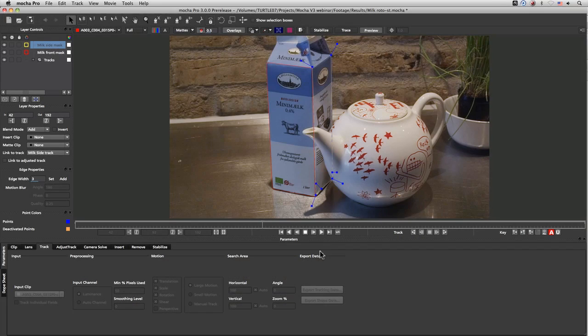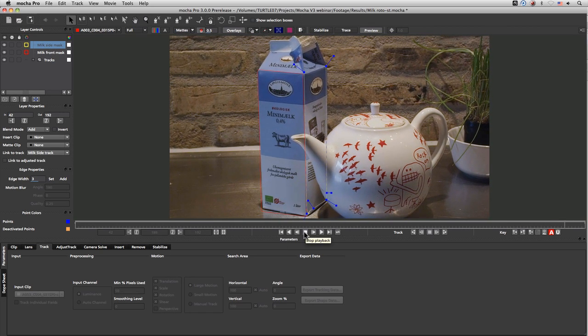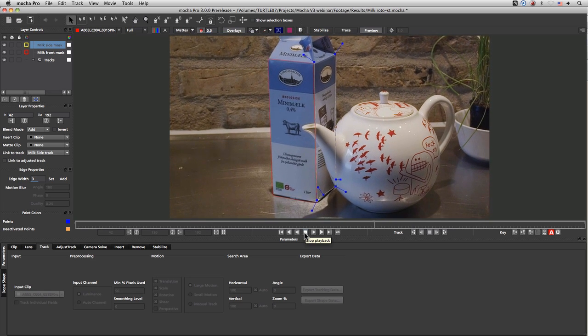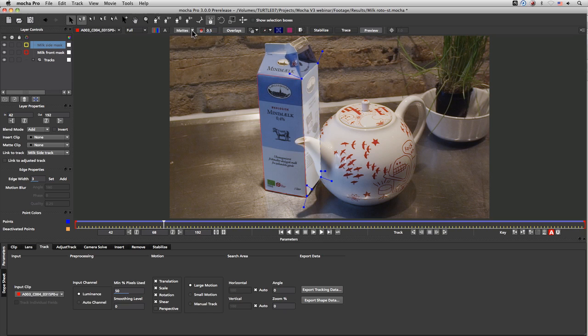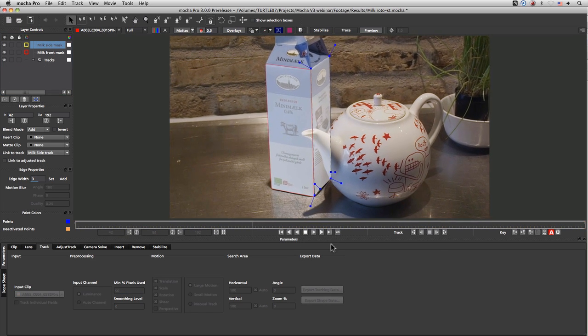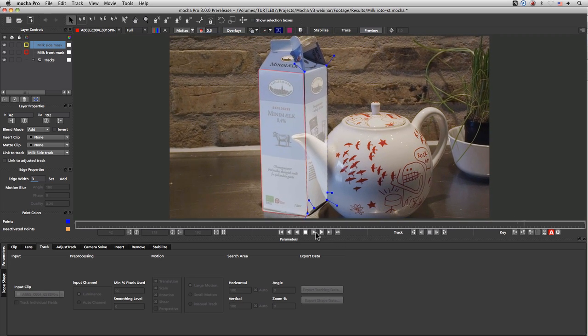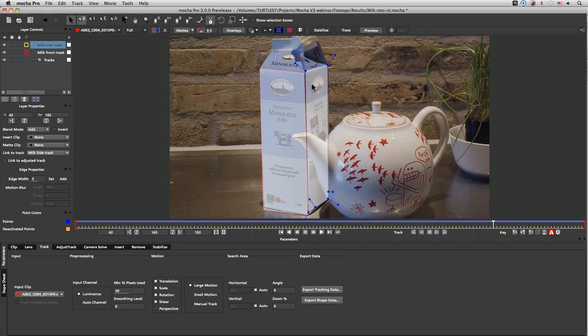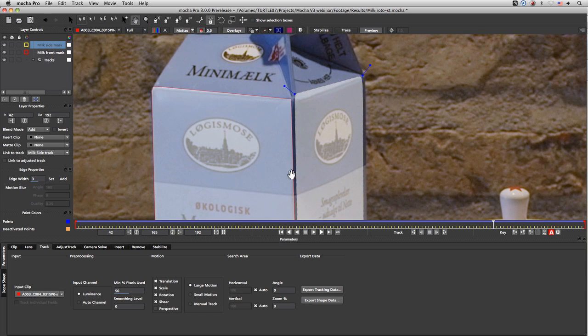So now with those shapes that we've just created attached to the tracks that we did in the first place, these shapes are actually looking pretty good now. I mean, we've still got a bit of work to do, but if we take a look at the mats, and we'll take a look at all mats here. So we've got our little tracks hooked up to our masks, and we've still got some work to do down here, maybe improving the track.